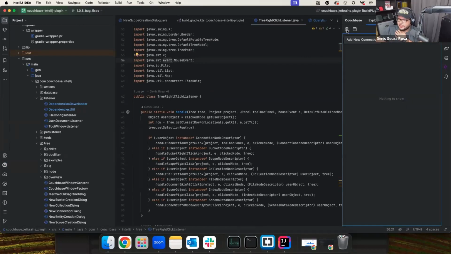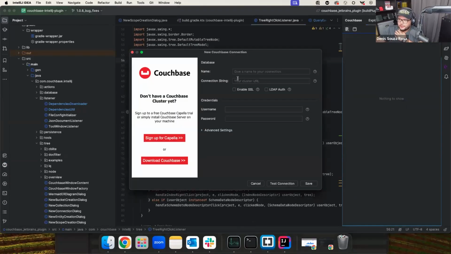So to add a new data connection here, you can click here and add, let's say, localhost. If you add Capella, all those things, it will prefill some of those things, so you don't need to worry. But in this case, I'm connected to a local database. And then I can type, let's say, administrator password, right? If I test a connection, you see, yeah, connection successful, cool.